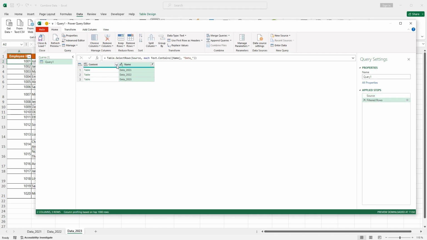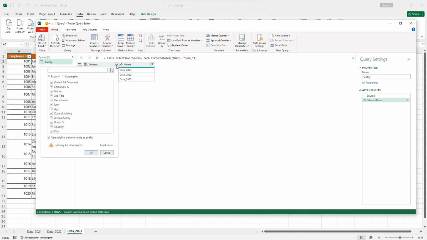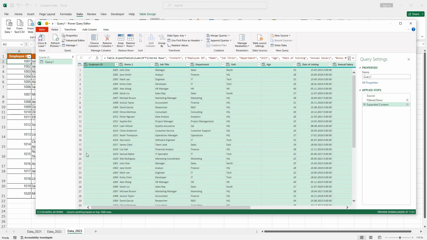Now we have to go to this double arrow and undo this check mark, Use original column name as prefix. We will undo this and click OK.